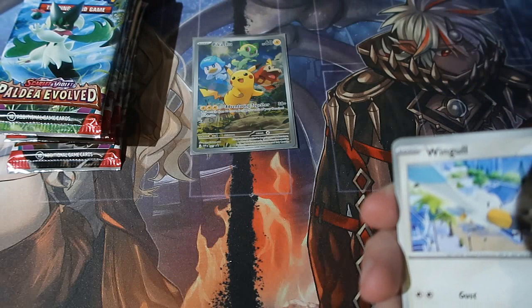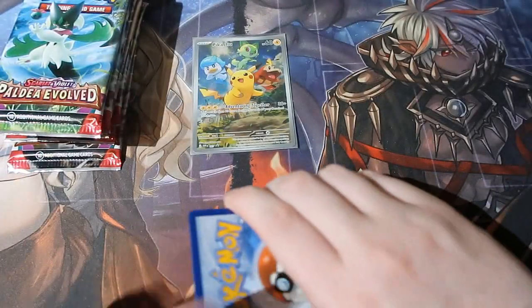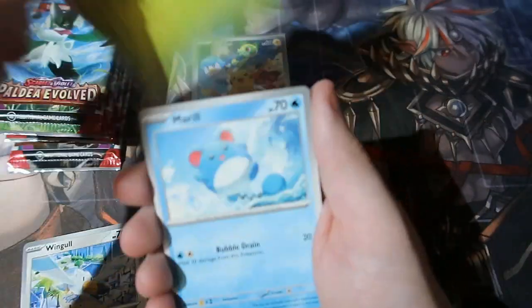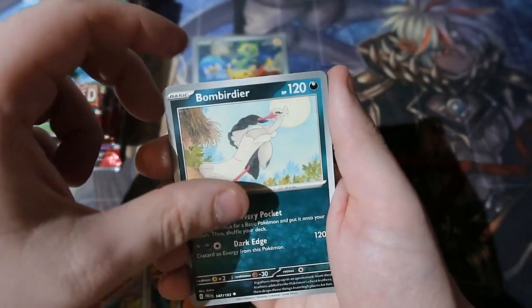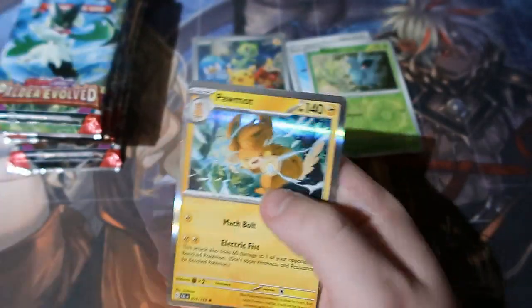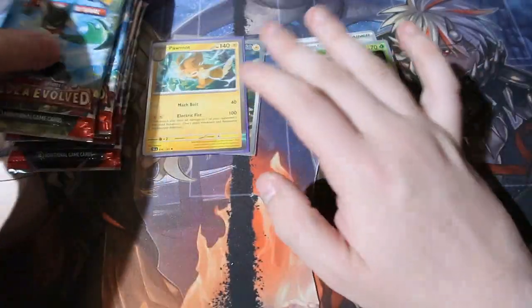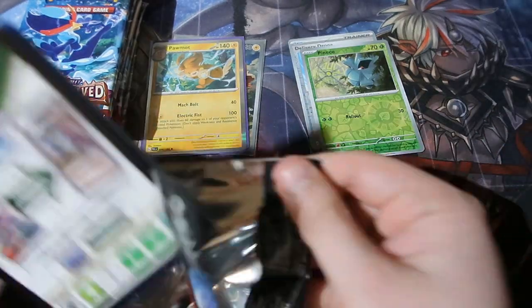Let's try and get something absolutely insane. There's your code card — and it's gone. Fire energy, let's go. Wugtrio, Pawmo, Meowth monkey — Flamigo, Bombardier, Skiploom, Dronpika, Pawmo. And already a holo! Not a standard holo but still though. This is the first time we've opened this set properly, so the holo rares are gonna be good to pull right now, but later on they're gonna be absolutely worthless.